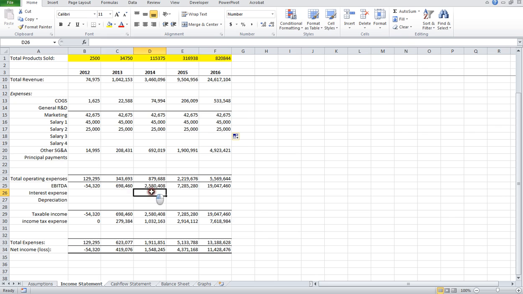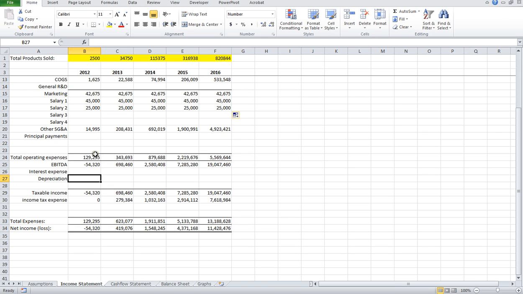Some of you that are planning institutional finance can put your interest in there if you're buying capital products. That's what depreciation is. We'll keep this model simple. We won't mess with that. It calculates taxes according to our 40% margin that we looked at already. You notice in this year where we had negative net income, it didn't give us any taxes. So the model's smart enough to catch that.